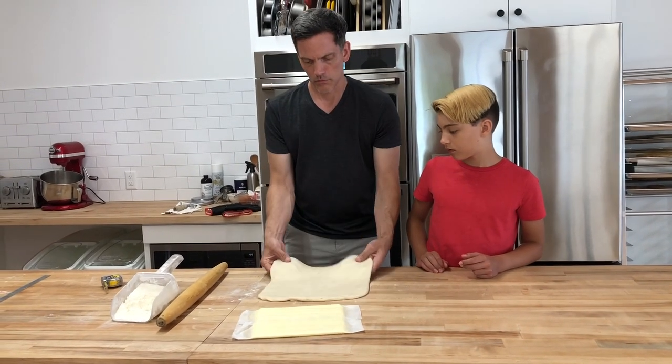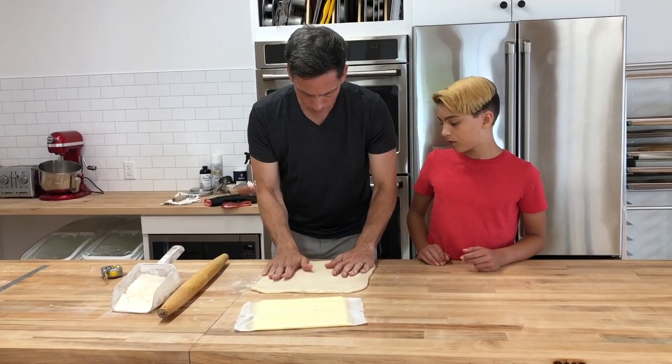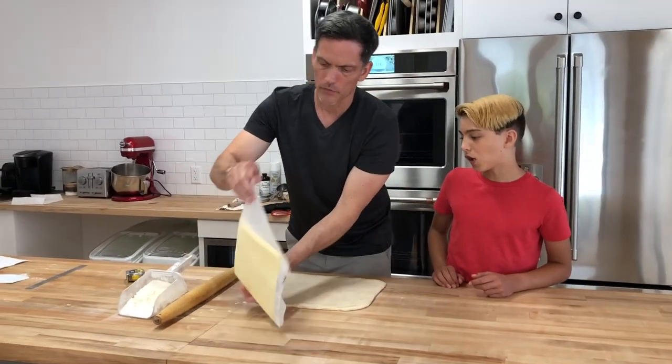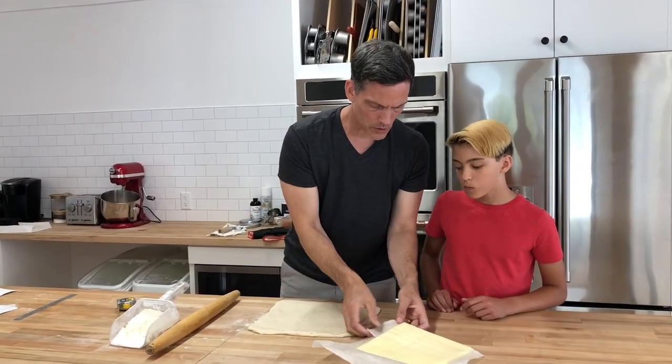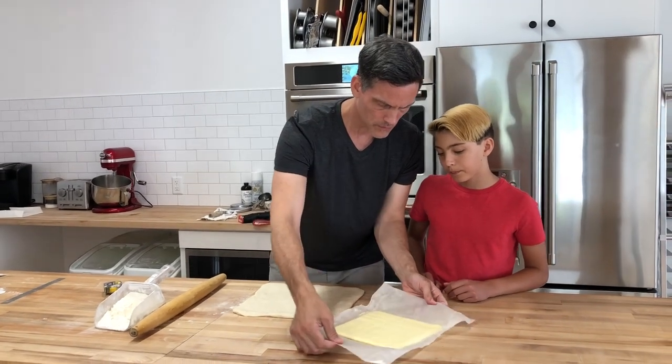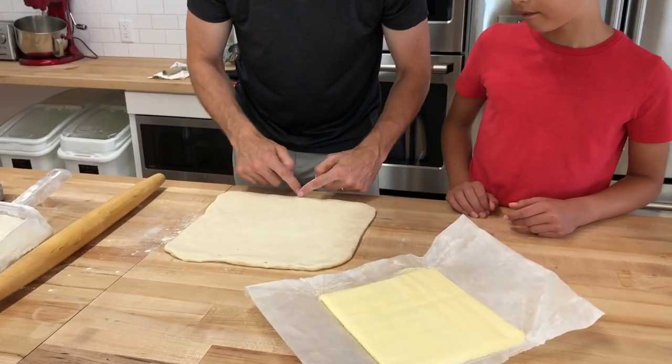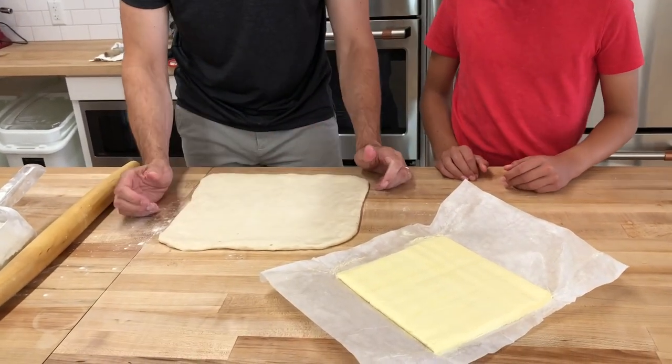So, it's about right. And then what we're gonna do, we're gonna dump this butter in. And what we're going to do is we're going to put the butter in, we're going to sort of diamond it like this, yeah. And then we're going to fold the butter in, right?